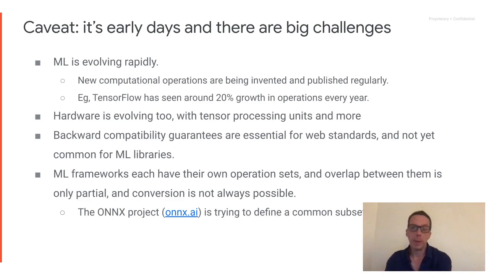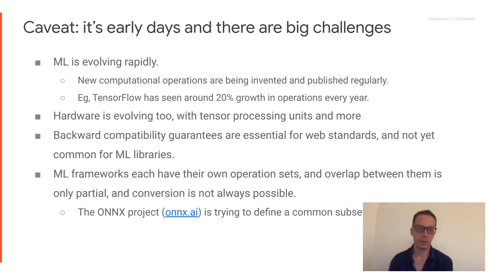Finally, there are multiple popular ML frameworks. TensorFlow is one of them. CoreML and WinML are really important too, because those are the frameworks that operating system vendors, Apple and Microsoft, support natively. Each of these frameworks chooses what set of operations to support, and they make those decisions independently with their own communities. That means that they all have chosen differently and are choosing differently, and they're evolving at different rates. There's only partial overlap from one ML framework to the next in terms of what operations they support. And conversion is not possible in general.